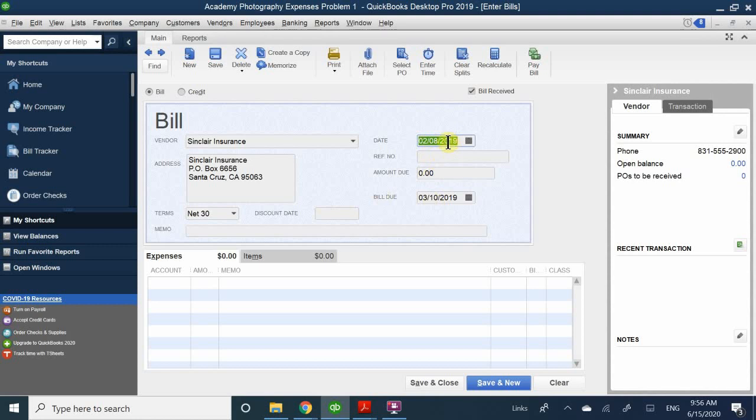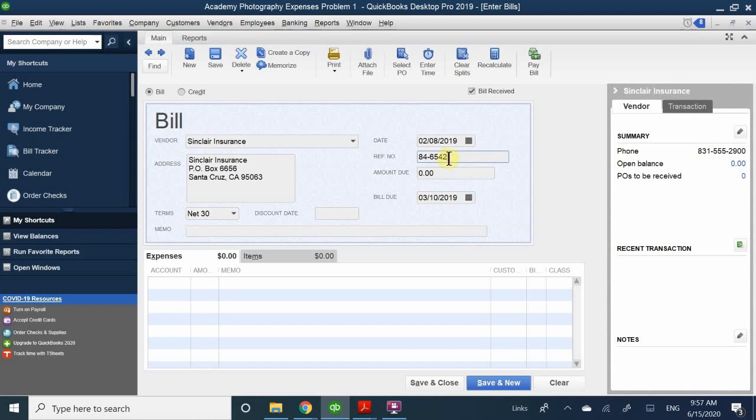Now, the bill number or reference number, what is it? It's like a couple of digits. 6542.